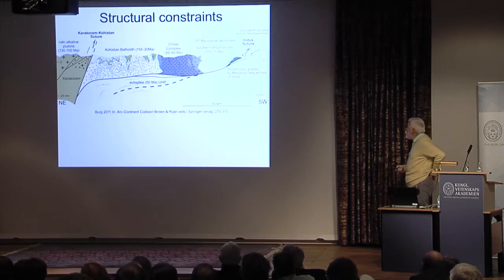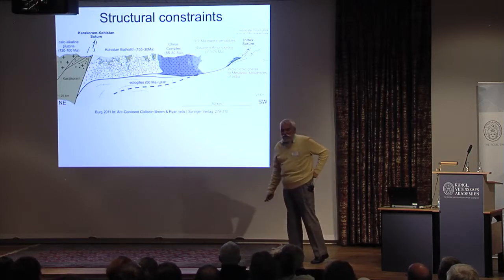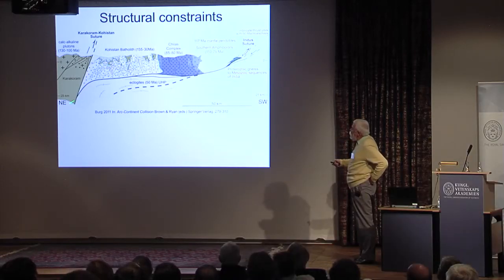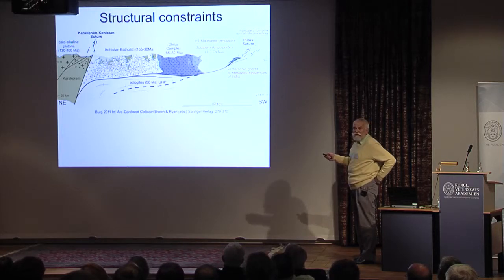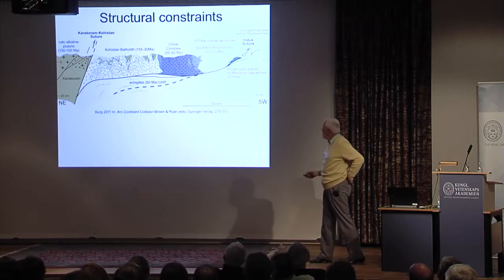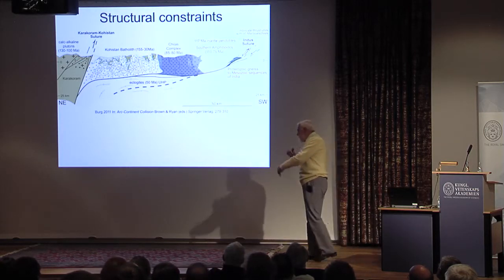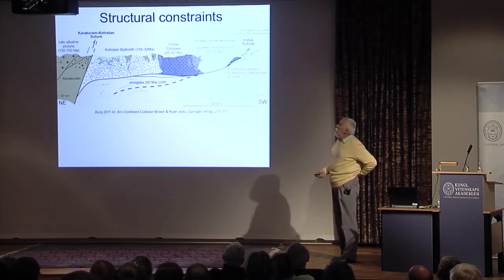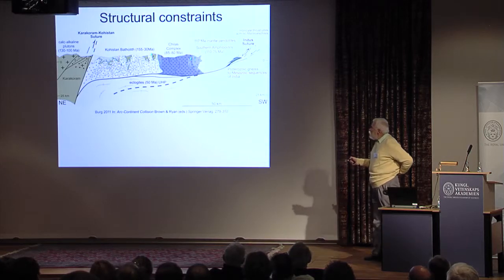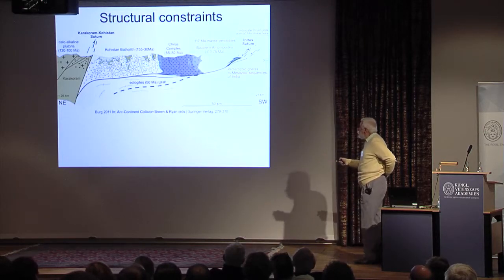The geological trip will take you from the northeast to the southwest, which is almost the section that every geologist who has been there has done because there is a main road. But what I am going to show you are things which are not on the main road. This is the section I am doing — I'm not very proud of it because I still have another piece of stone in my shoe, which is the northern part; we didn't have time to finish the work. But you can see that there is this northern suture, Shyok — named after a river in India — which is separating the calc-alkaline plutonic arc from the Kohistan arc itself.